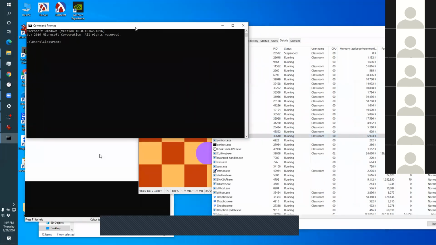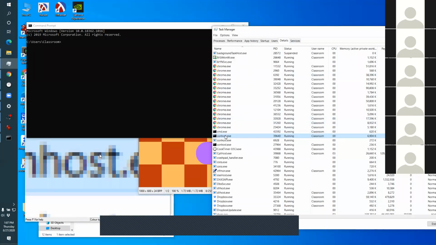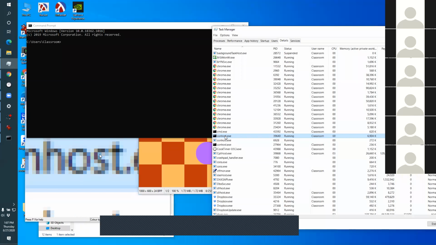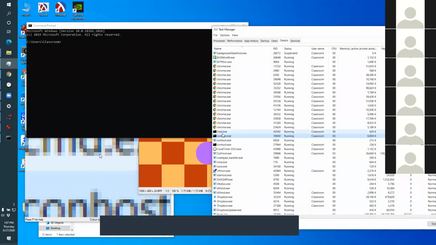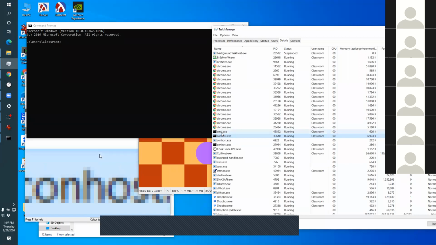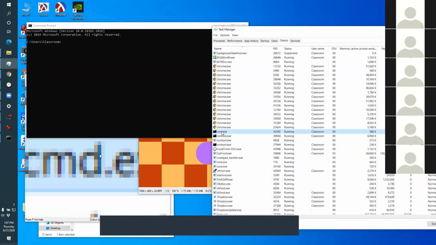So the command line program communicates with CMD. The CMD communicates with the console host, and the console host draws things on the screen. It's kind of a little bit messy. In fact, if you go back to an older version of Windows, the console host didn't exist. CMD had its own frame buffers. This was changed, I think, in Windows 7.